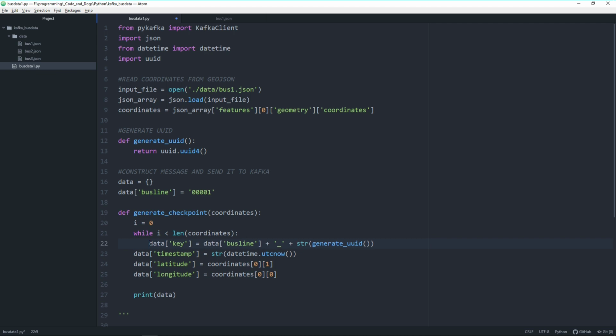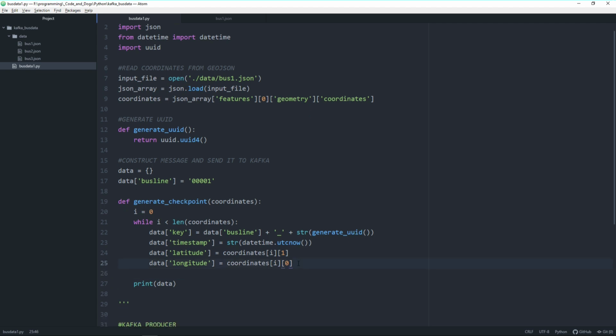So for each coordinate, we will generate a new key, a new timestamp, and we will fetch a latitude and longitude for each of the coordinates. So let me replace the 0 with the i here. So it's not the coordinates. I was too quick here. It's an i, which we're using from the top. All right, so this should generate all the data for all the coordinates already.